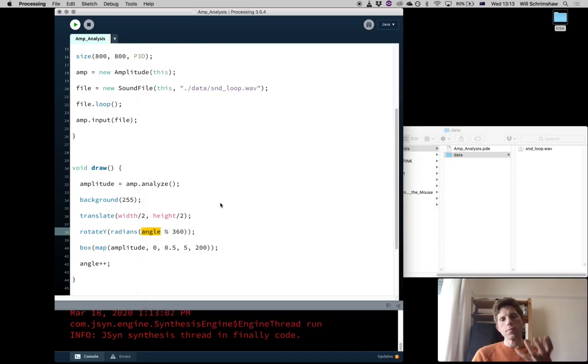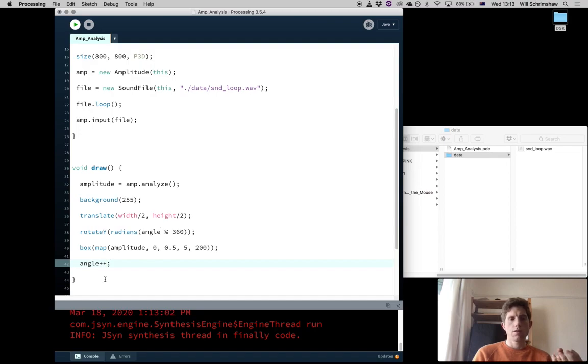Okay, so this cube is now spinning. What we might want to do is have it rotate slightly faster. The way that we adjust the speed of that is by having angle increment by a value larger than 1.